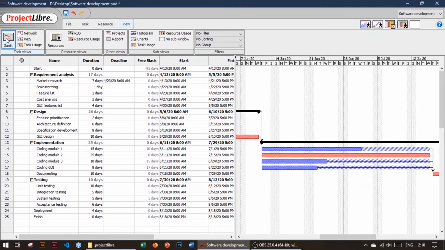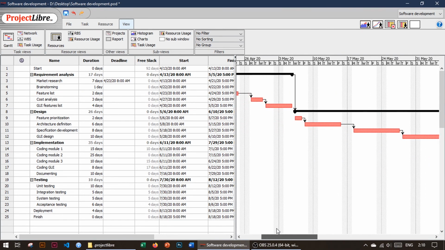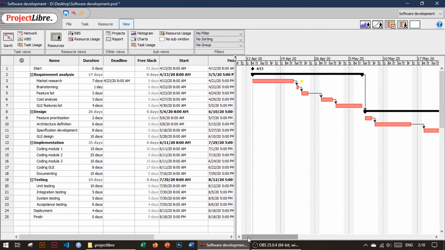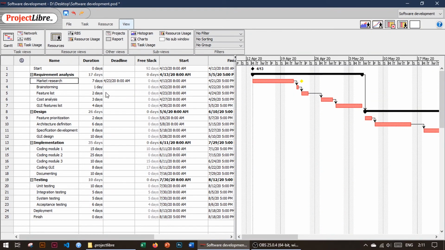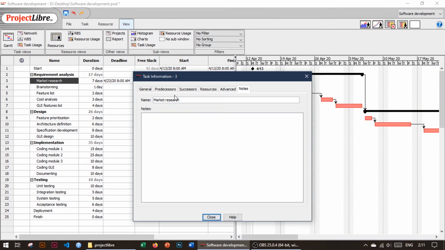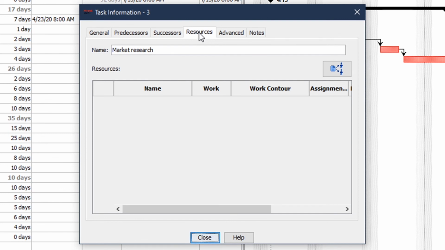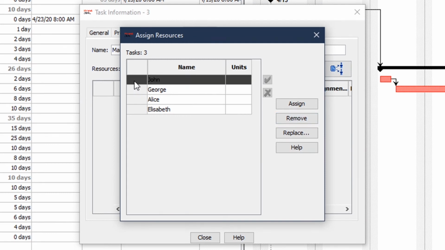Now let's go back to our Gantt chart view. And in this view, we can assign resources. So we can set the responsible people who are working with our project stages. Let's imagine that we have only designers and developers, so we have no marketers, no business people, just developers and designers. To assign resources, we have several options. First is to double-click a task, go to a tab called Resources, press the button. We can select a row with the name of our employee and click Assign.